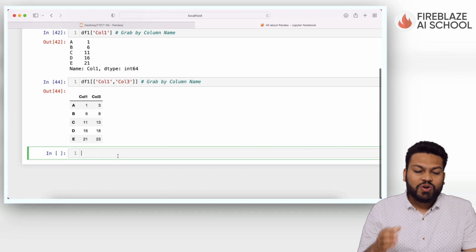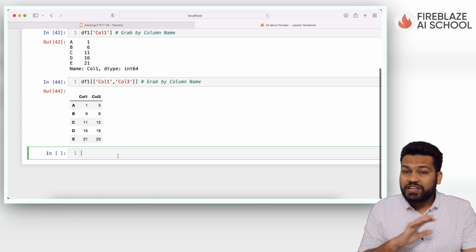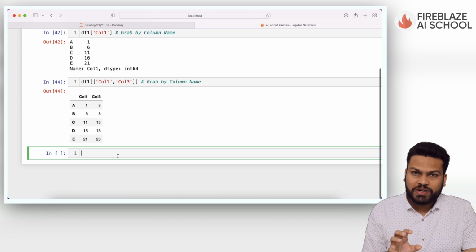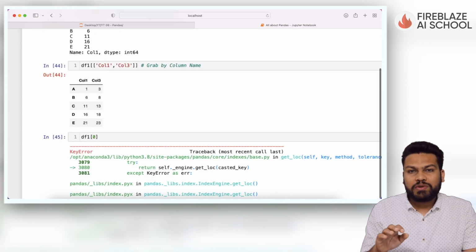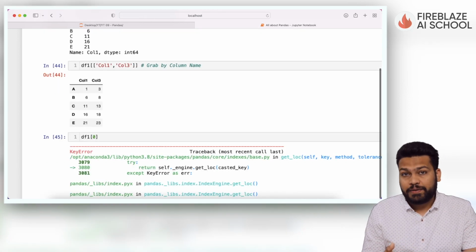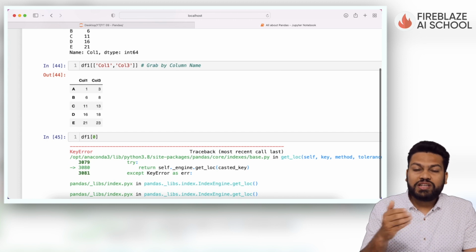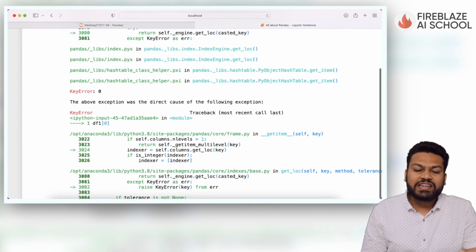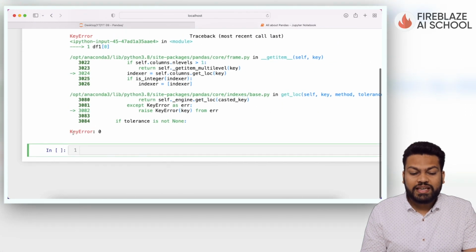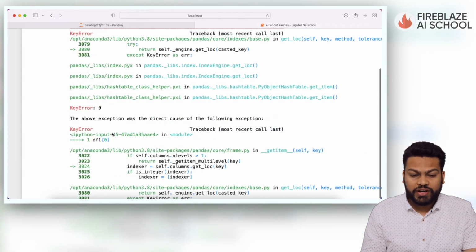Now within this as well, there is a technique in which you can slice your entries with respect to rows. There is no way that you can fetch directly with respect to rows in default techniques. So if I just simply try to write df1 square bracket 0, you'll not be able to access it. It will give you a key error, meaning 0 is not a label, because it will check columns. So key error 0.